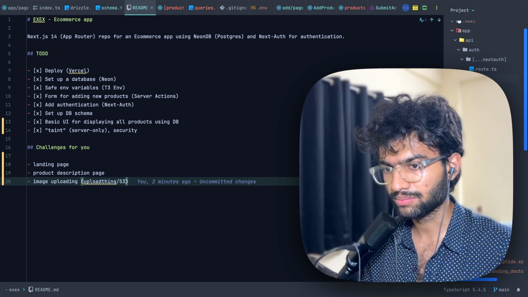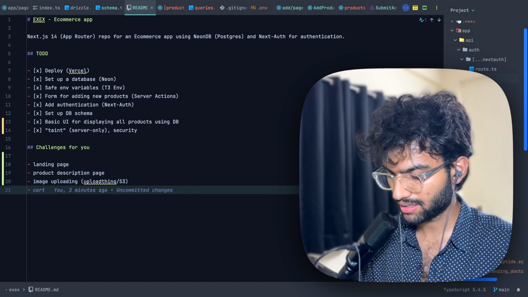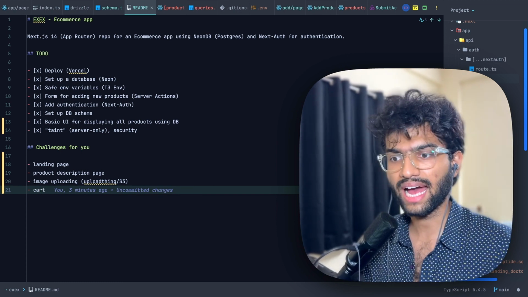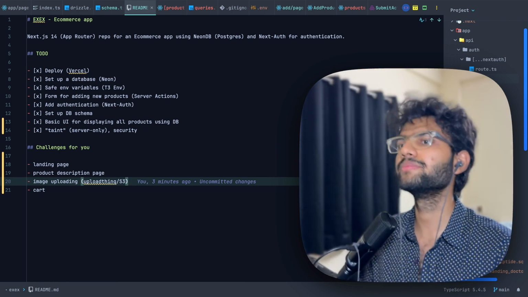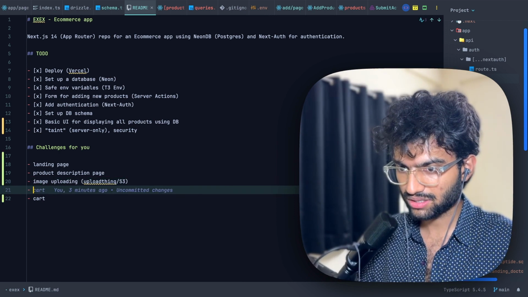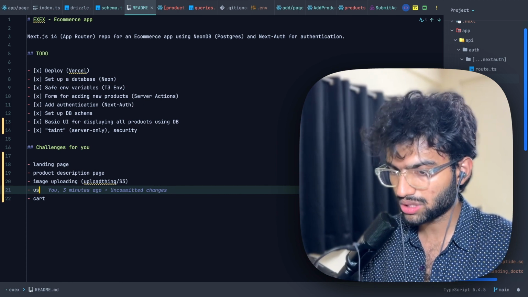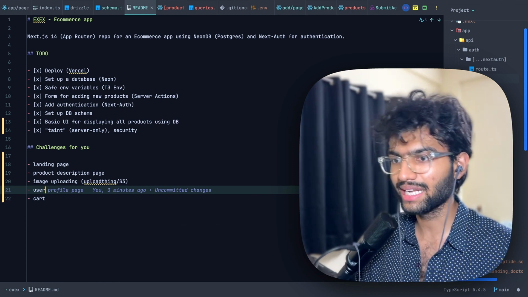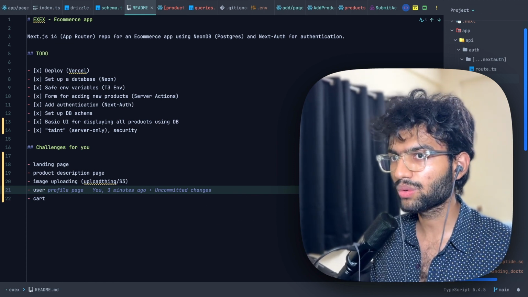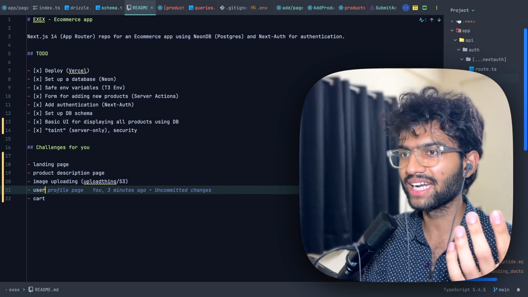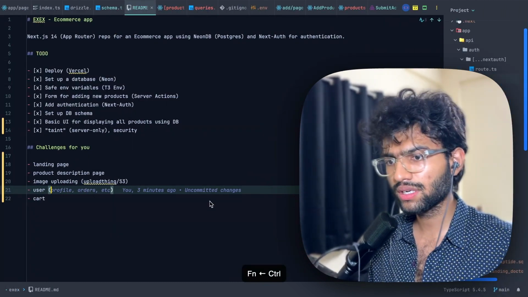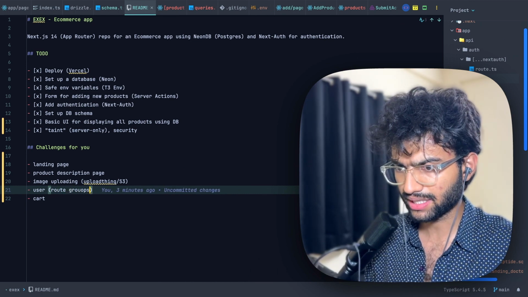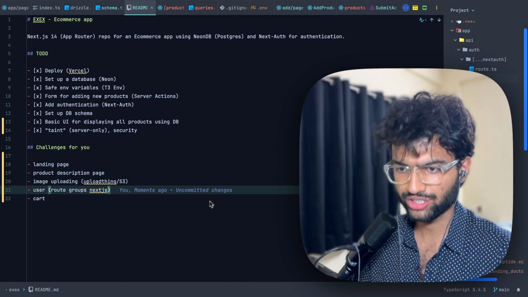Then next up, can you make sure that there's a cart on which the users can add different products. Then can you make sure that there is a sort of user page which has a different layout compared to a normal landing page. That is, we don't want the layout to be the same for the user and the landing page. I'll give you a hint. For this, you'll need something known as route groups. So check out route groups inside Next.js.